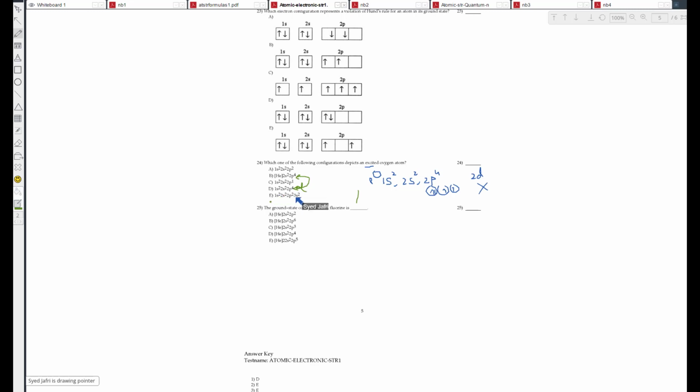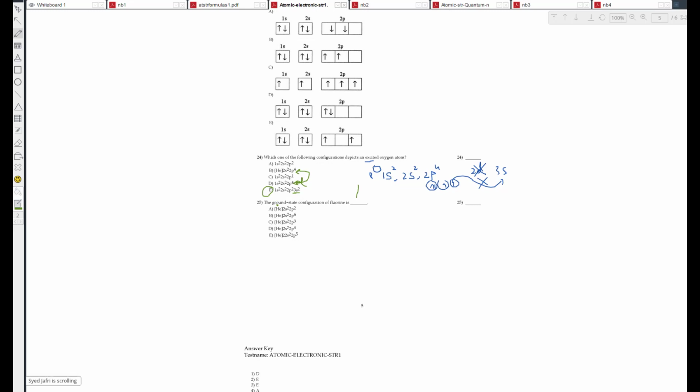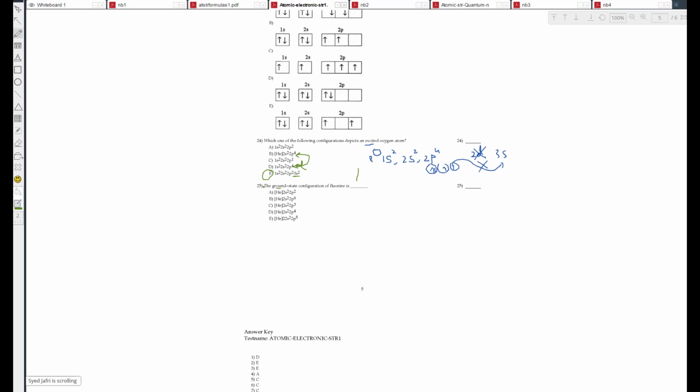But now instead of 2p4, two electrons from the 2p, out of 4 electrons, are jumping and going to the next higher shell, the third shell, the higher energy shell. Since 2d is not here in this case, 3s, going from here to here is going to the excited state. Got it. Understood. So it'd be E. This is not the regular ground state, but the excited state. Ground state means a normal configuration.